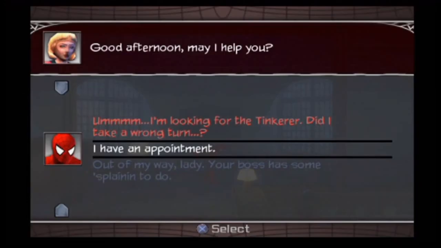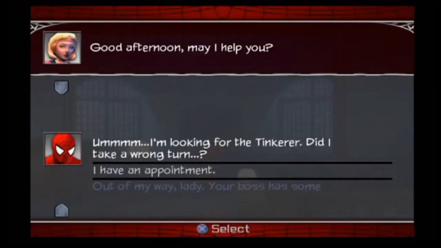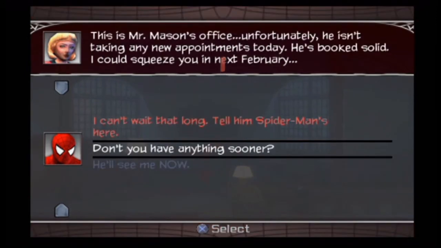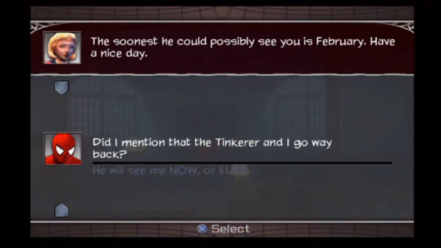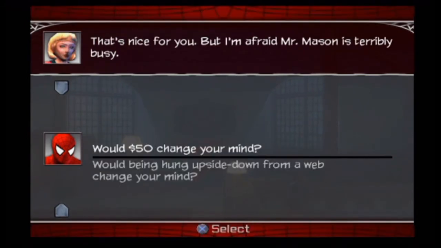Good afternoon, may I help you? I'm looking for the Tinkerer. Did I take a wrong turn? This is Mr. Mason's office. Unfortunately, he hasn't taken any new appointments today. He's booked solid. I could squeeze you in next February. I can't wait that long. Tell him Spider-Man's here. The soonest he could possibly see you is February. Have a nice day. Did I mention that the Tinkerer and I go way back? That's nice for you, but I'm afraid Mr. Mason is terribly busy. Would $50 change your mind?